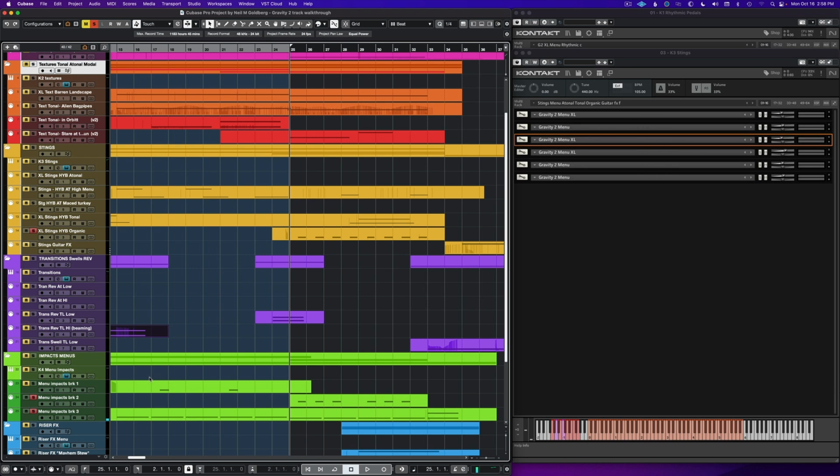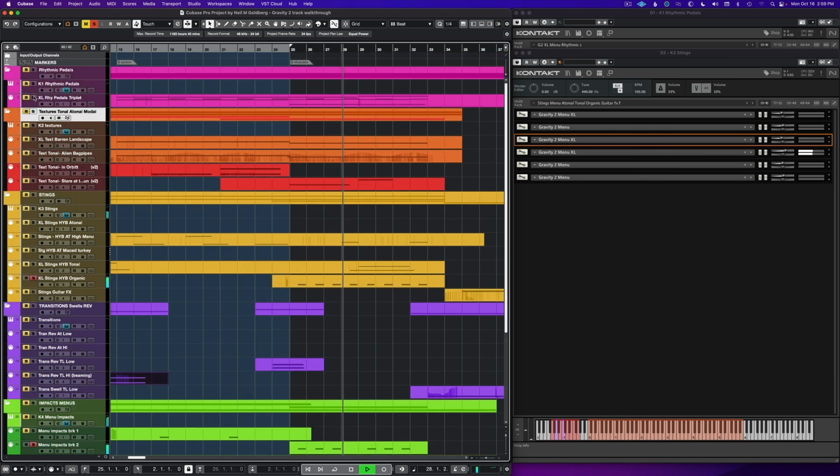So out of context, it sounds a little strange, but if we load in the impacts and the subs, it actually adds to that whole rhythmic vibe. And then we put in the triplet pedals.